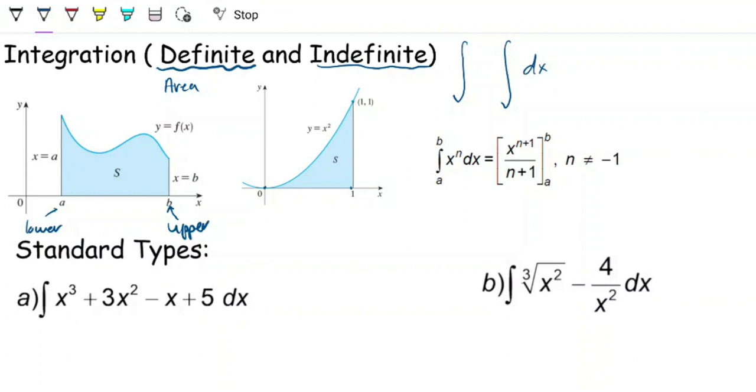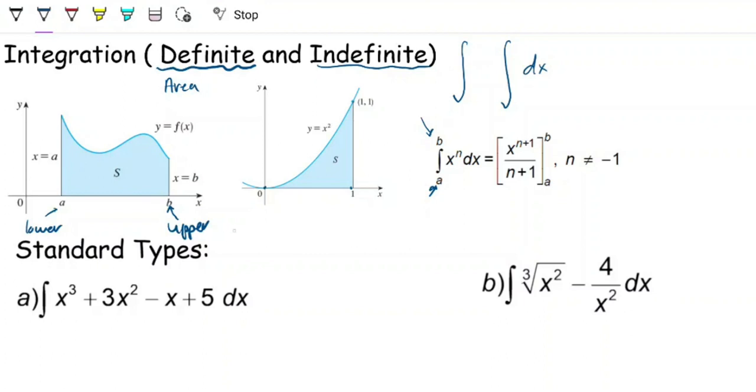In further studies mathematics, you then have the formula given to you on how to integrate. So you have your integral sign, you have your lower boundary a, you have your upper boundary b, of x to the n dx, and then when you integrate it, you more or less do the opposite of what you normally do with derivatives, in that you add 1 to the exponent and then divide by the new exponent. In the case of the definite integral, you then have to apply your boundary. So you sub in b into the equation and then minus the sub in a, and then you're able to do that.